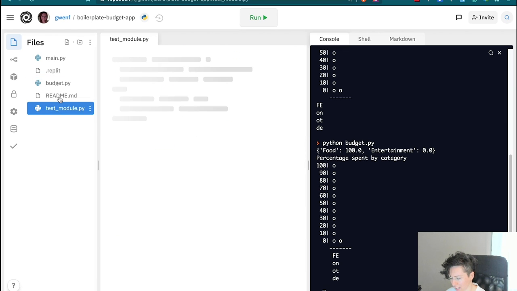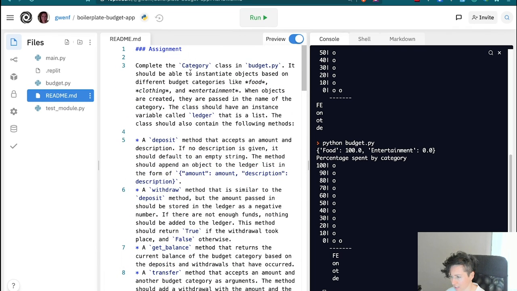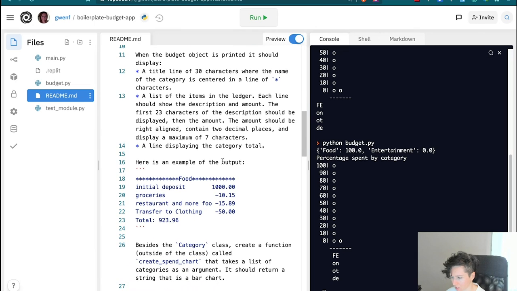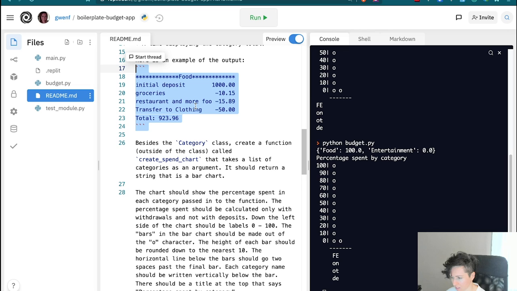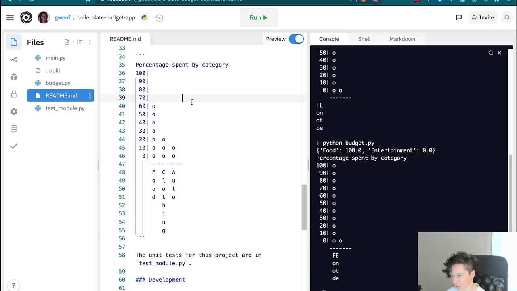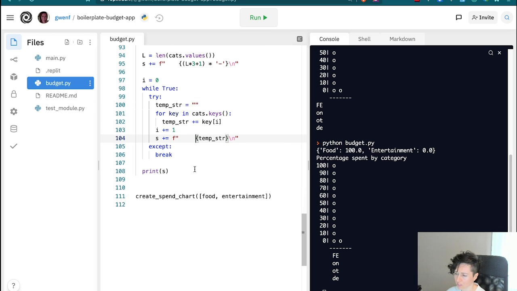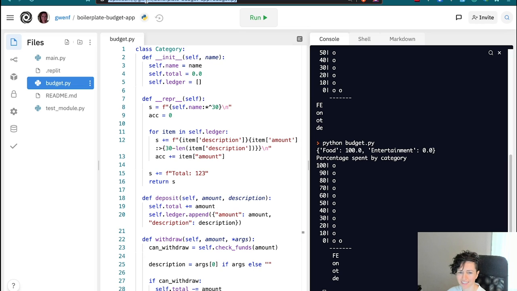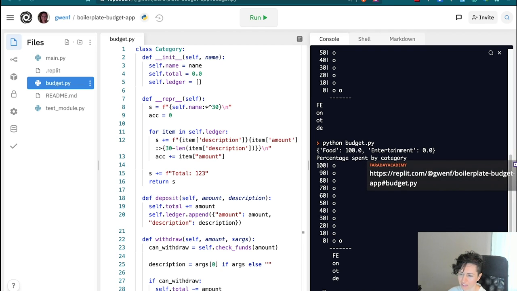But just to kind of recap, let me go to the README here. So I did all of these things, right? I created a category class with a bunch of different methods and class variables, and then a wrapper function to print this information out for each category. And then this is what I mostly worked on in the stream today, this other function where I calculate how much money I spent versus the total spending. And then it needs some cleanup. Like I need to properly space things out, change a few things, but overall this is pretty much done. It's pretty good how it is now. So if you want to see my solution, if you have any recommendations to make this better, I haven't done any cleanup yet, but there's my solution.